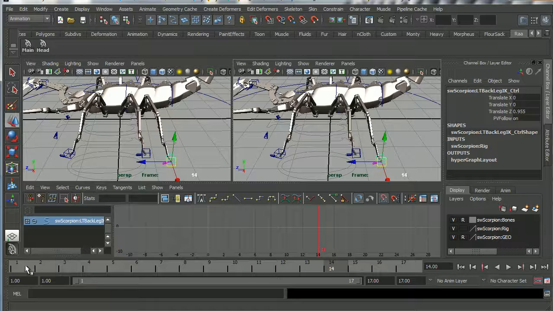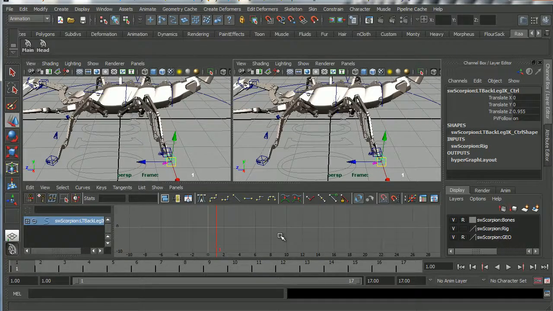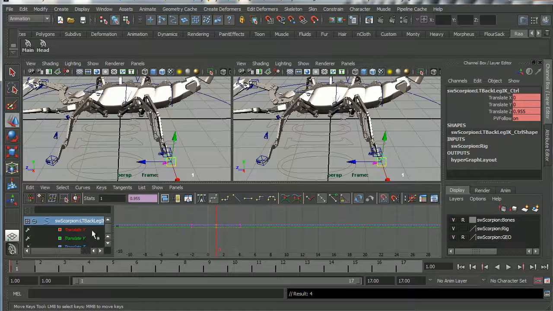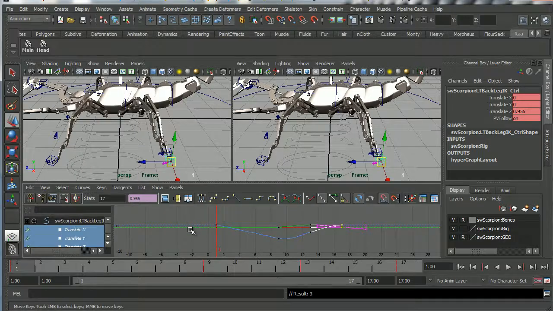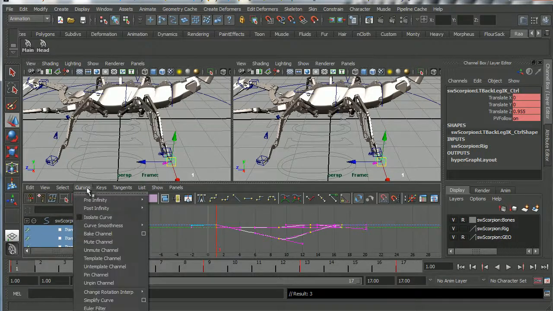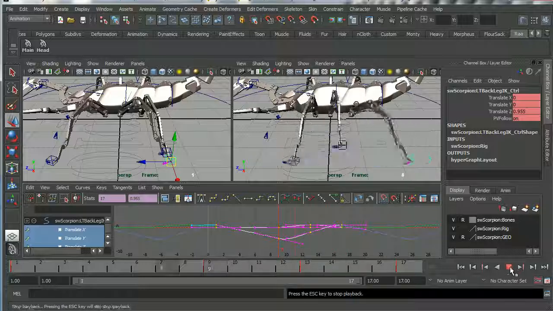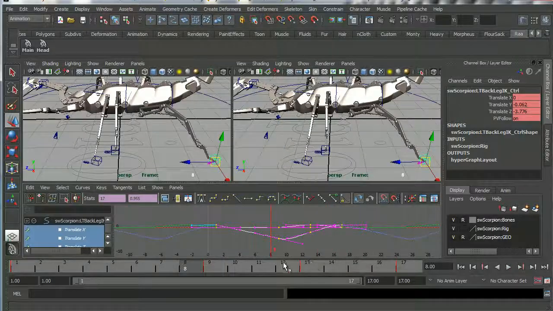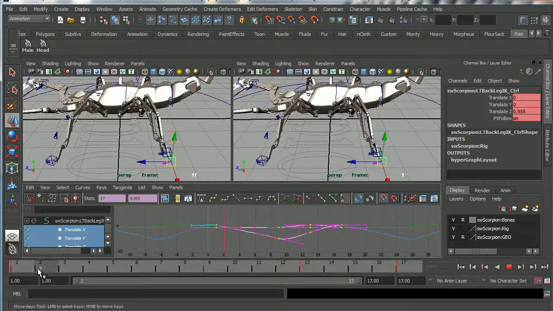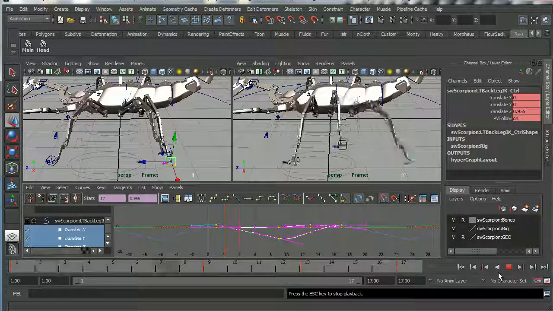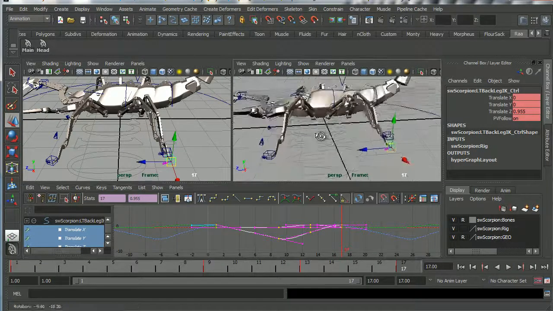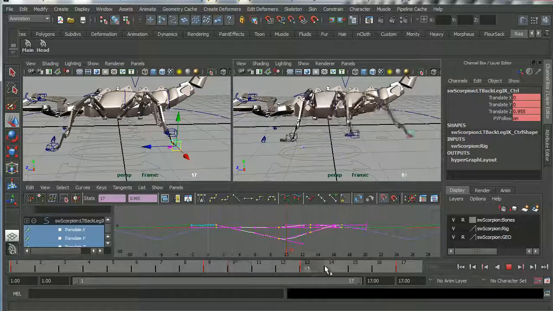Now I'm going to do the back foot. Go to frame 1, hit a key, grab those keys, grab those 3 channels that we want to paste, edit, paste. Select those keys, curves, pre-infinity cycle, curves, post-infinity cycle. So now I've had to do this twice, but that's not necessarily a bad thing, because it does show you that these things are tricky to get right. Until you've got all 3 legs working, you don't know how big the steps should be. So we had to go back and adjust that first curve, but that's not necessarily a bad thing.